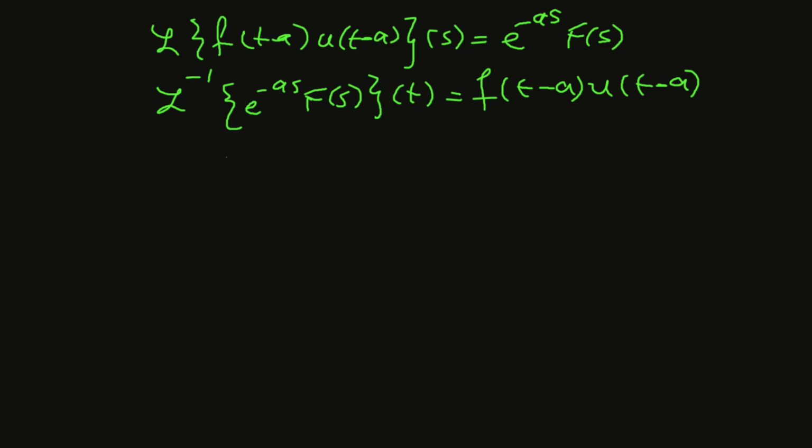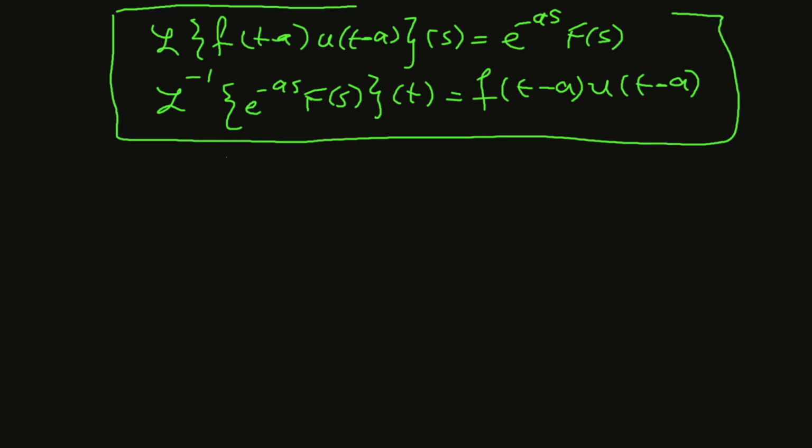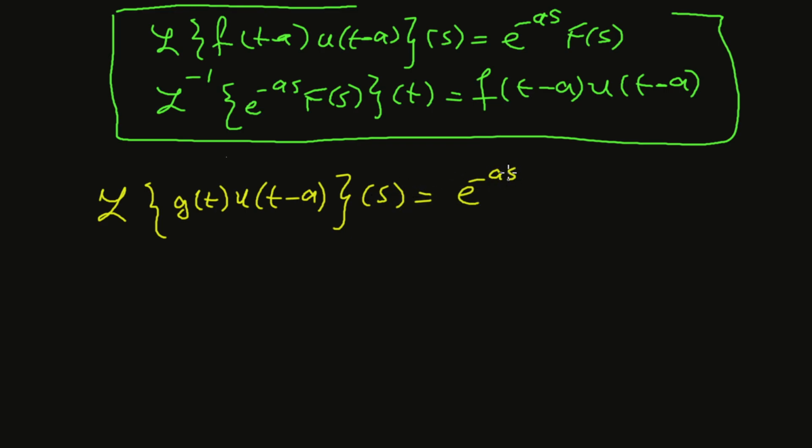But of course what will happen is in practice, we will do these examples, but in practice you may run into something that's not the same. For example, what if I have some function g of t, which means here you see previously t minus a, but what if you have some function g of t times u of t minus a, of s? How would you deal with this? Well, luckily there is also a formula for it. It's the exponential of negative a s times, here you will do Laplace transform of the function g but of t plus a, right, on s.